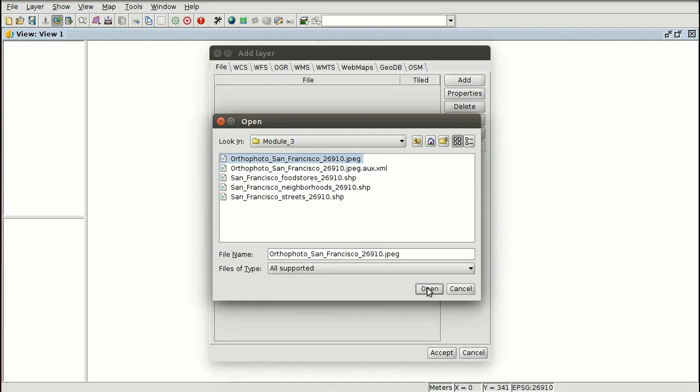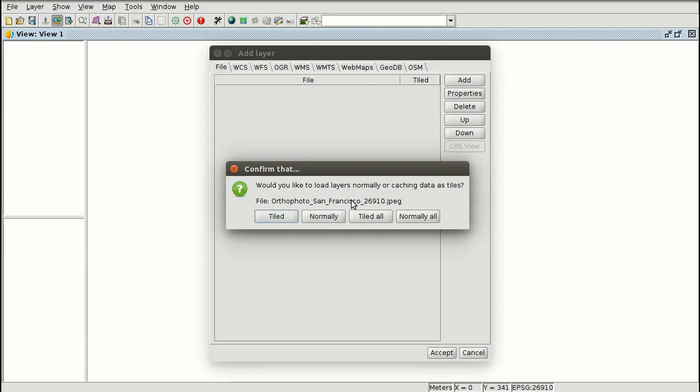We are going to open it, and we have this option: we can load the layer tiled or normally. If we load the layer tiled, it will be loaded by tiles, so it will be very useful for very big images. So if we have an orthophoto that is 15 gigabytes, for example, we can use the tile option.